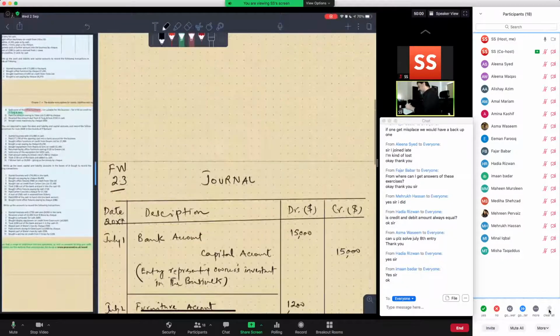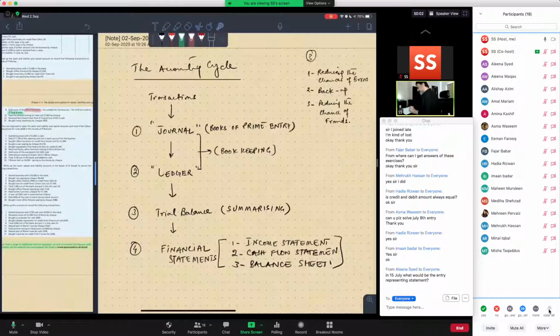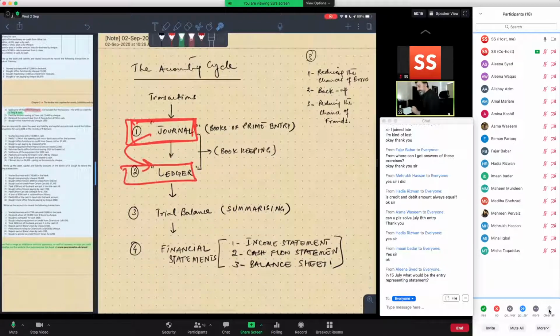so we finished the first stage here. We learned how we enter the transactions into a journal. Now the same transactions that we recorded in the journal were being posted in the ledger simultaneously, right? So we have not been maintaining the ledger, but now we will see how we convert the journal record into a ledger posting. So let's see how the ledger goes.